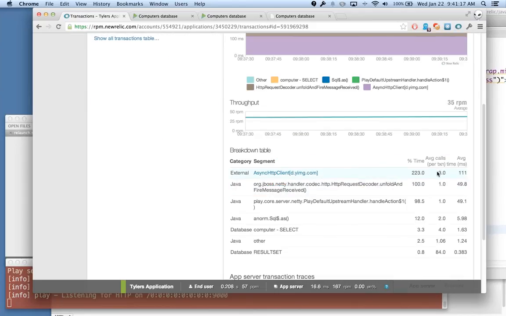We're back down into an average of 3 external calls per transaction, and so I think that's a great representation of how New Relic can help you improve and monitor your production environment. And right now, let's go ahead and open this up to questions, and hopefully that was helpful for you guys.